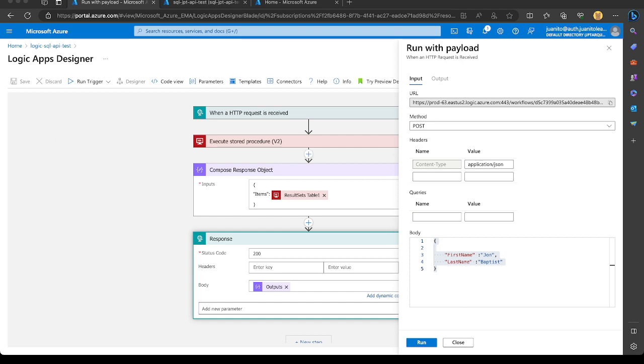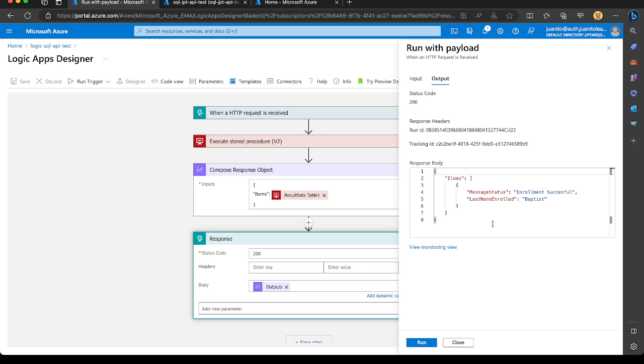So bear with me a little bit, a few seconds here, while I paste this somewhere else where we can reuse it later. I'm gonna run it. And sure enough, look, it has our object, items, and then the items have an array, a collection, which in this case is only one row. So now we have a logic app that executes, calls our start procedure, and transforms the results of the start procedure into a JSON-friendly payload that a typical HTTP client can run.